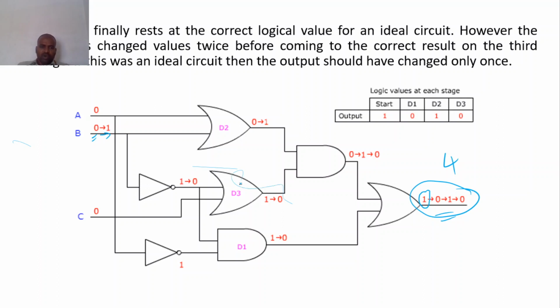So for removing this dynamic hazard, what to do means we need to keep the same delay in all these 3 gates. Say for example, as for this example, here it is a 2 nanoseconds delay. Here it is a 4 nanoseconds delay. Here it is 6 nanoseconds. So what we need to do? Either we need to keep all the 3 devices at the same delay. That is here 4, here 4, here 4. Otherwise here 6, here 6 and here 6. Otherwise in all the 3, 2, 2, 2. Then only we can avoid this dynamic hazard.